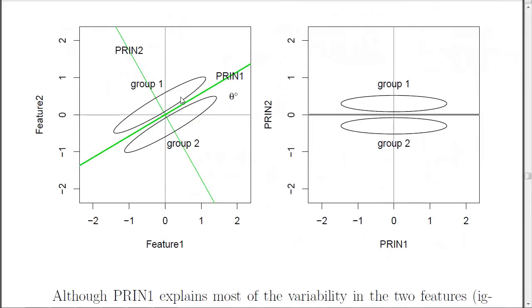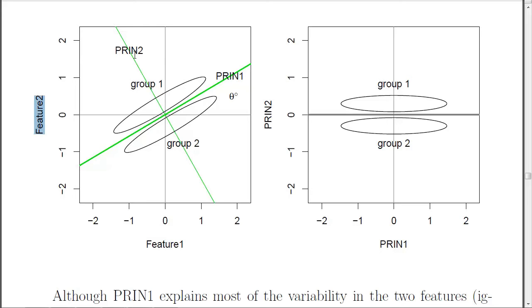Here's a plot which has two groups. In the upper left, we've got group 1, and in the lower right, we've got group 2. If you were to compare these two groups just using feature 1, the horizontal axis, you can see how much overlap both of these groups have in feature 1. You may not be able to detect a difference in these two groups if you just use feature 1. Similarly, if you use feature 2, there's some overlap up and down, maybe not quite as extreme as for feature 1, but there's still some, and you may not be able to really detect a difference in feature 2, or you detect a fairly small difference.